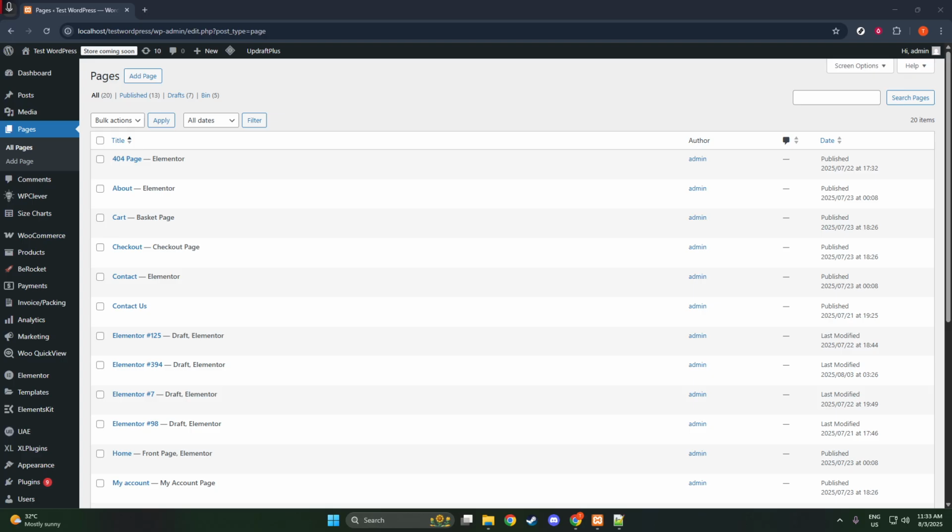To begin, we first need to open your page with Elementor. If you're not familiar with this, it's quite straightforward. Start by navigating to your WordPress dashboard. Once there, go to Pages or Posts, depending on where you'd like your table to be placed. Find the page or post you wish to edit, and click on Edit with Elementor.